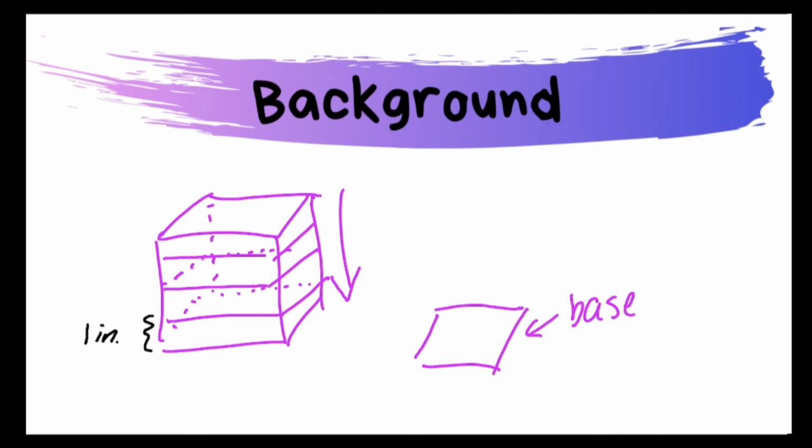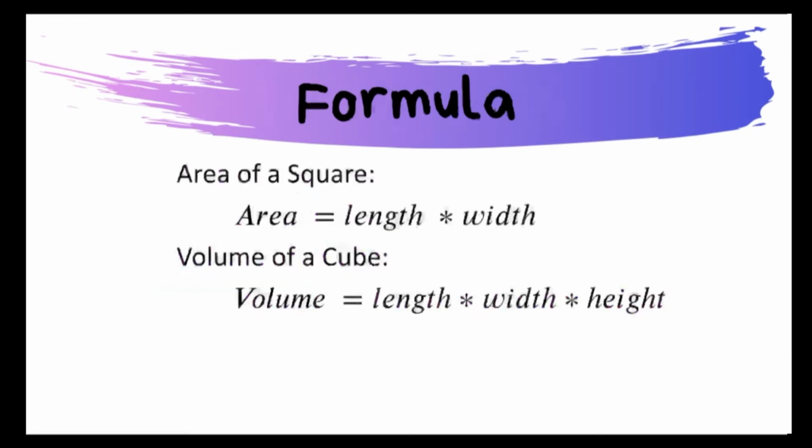2D shapes have a length and width that we use to find area. If area is the space that 2D objects take up, we say volume is the space 3D objects take up. We know the area of a square. It's just the length multiplied by the width. Another way to write this is side times side, or side squared, because all sides of a square are equal. Length times width is more useful for rectangles with sides of different lengths.